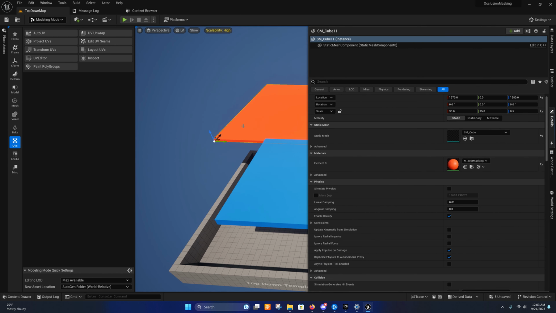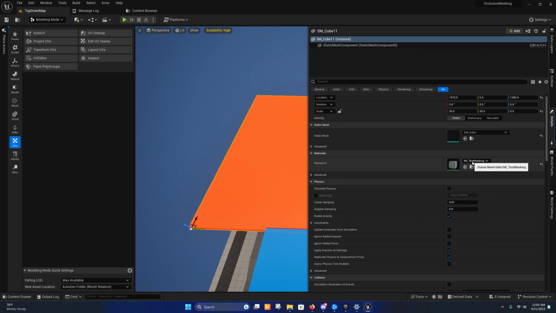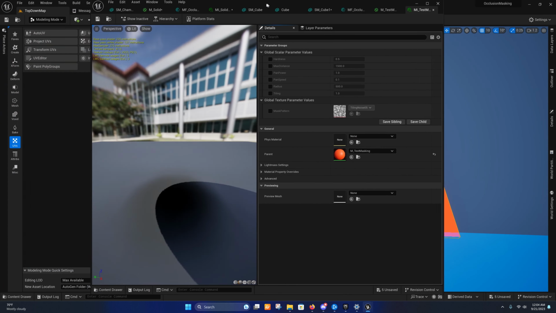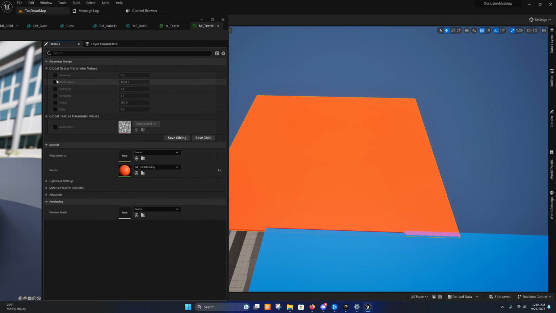I like to do mine like this, MI testing mask, as a material instance. And then I'll assign that to it, and then I'll open it. And maybe this needs to be higher. So in this case, maybe it needs to be 2500.